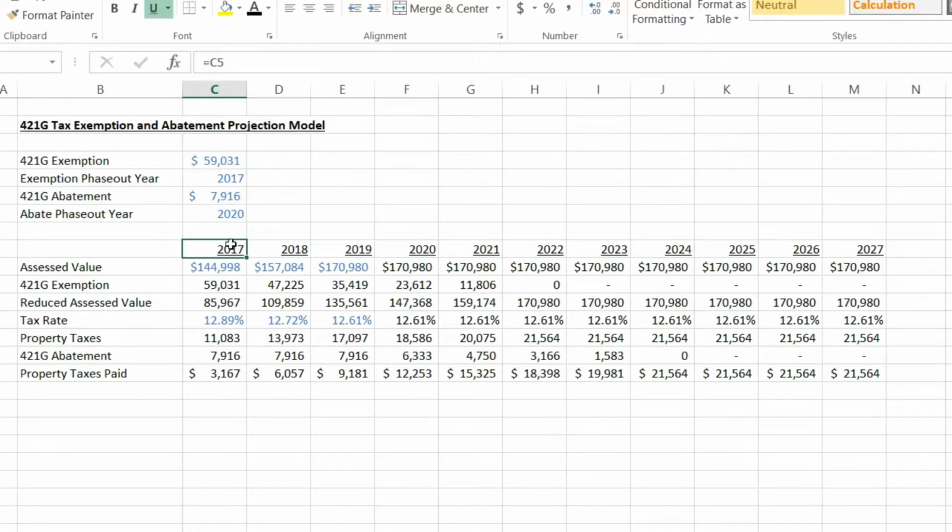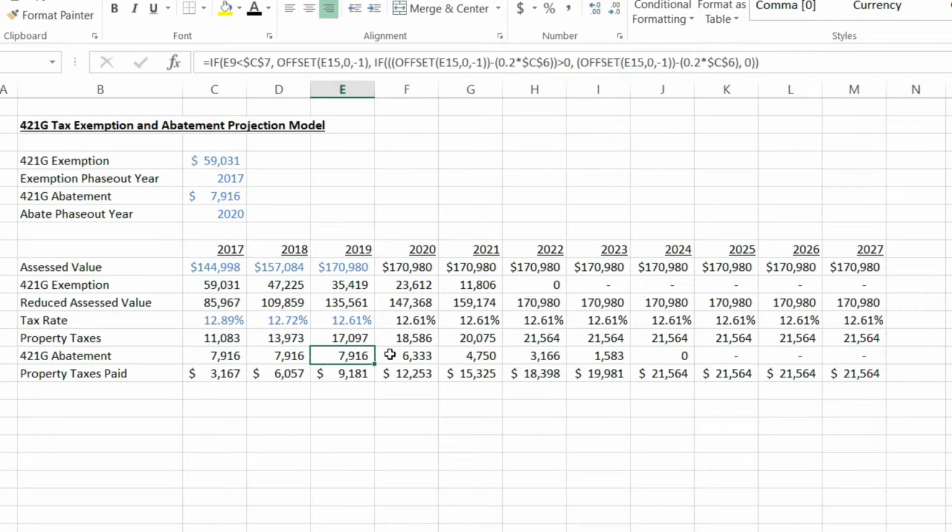We should start with, even though this is the latest year, we should start with the prior years just so we can model out how it looks as we start from the original top level exemption level of 59,031 and as it fully phases out. So this way we can see how it phases out fully. And remember, the abatement starts phasing out approximately 2 years later. So with the 421G abatement, it is a steady level, and then it phases out in the remaining 4 years. So this is how it looks, and we can tie these numbers out on any property by simply looking at the property tax bills. So let's take a look.